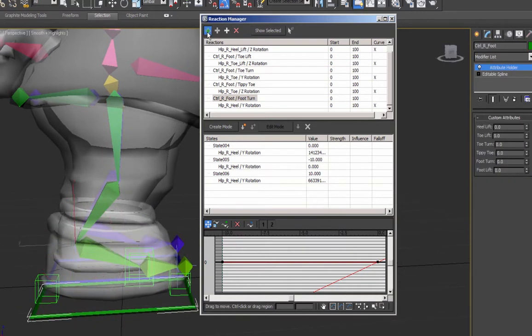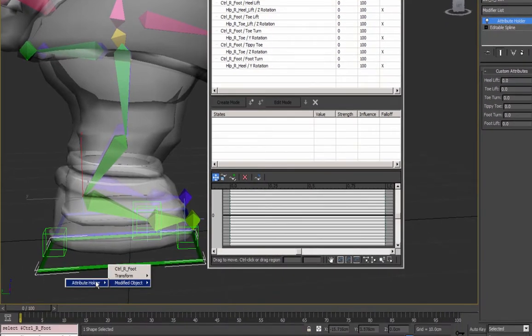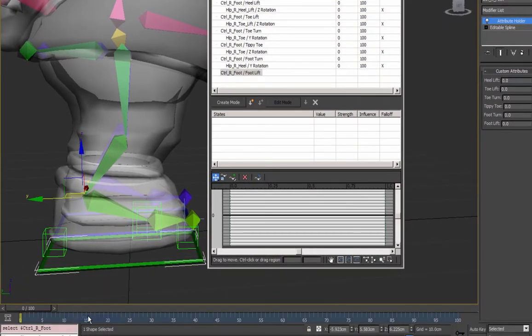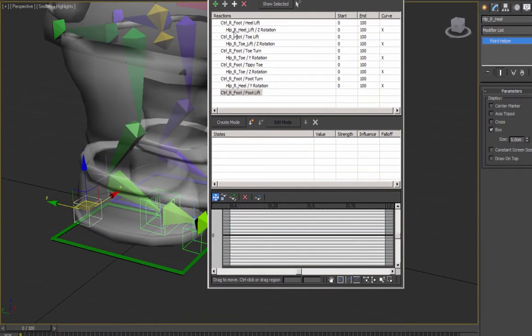Now we're going to add a master controller. Modified attribute, custom, foot lift. And we'll grab this heel again, add selected, transform rotation, 0 Euler, Z rotation. It's not giving me the correct axis here for some reason. And create 2 states here, -10, plus 10, and minus 10, I think, minus 35, plus, I think it was positive 60.